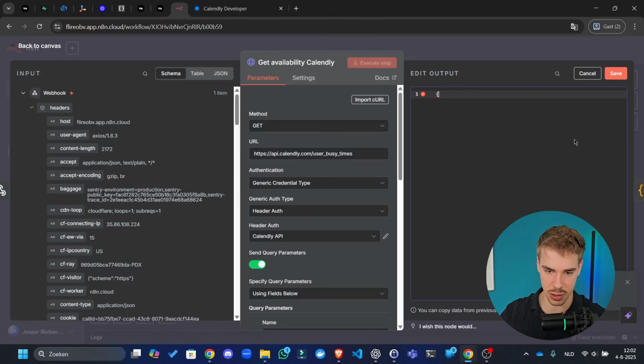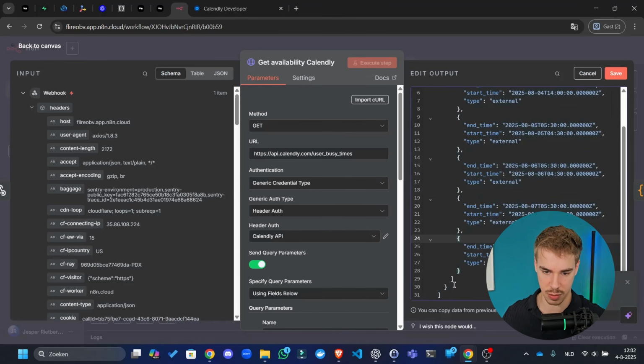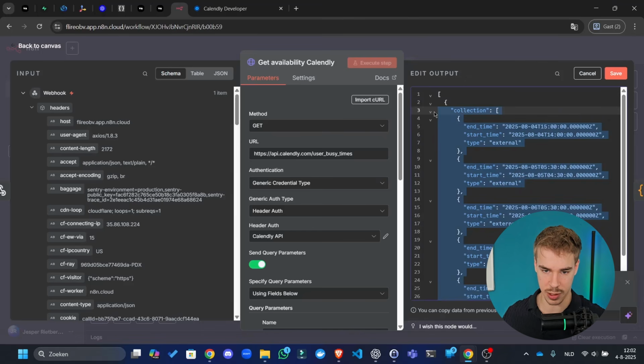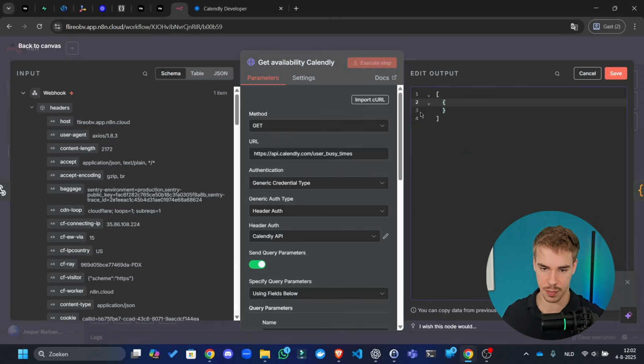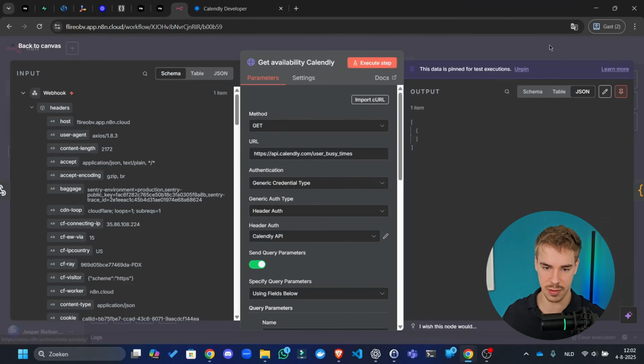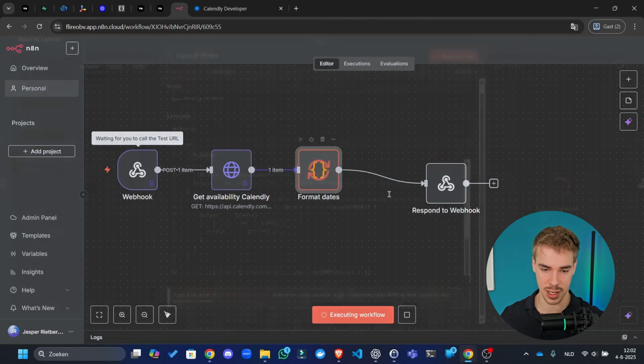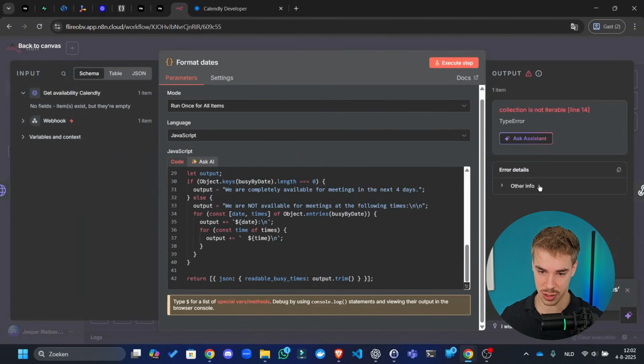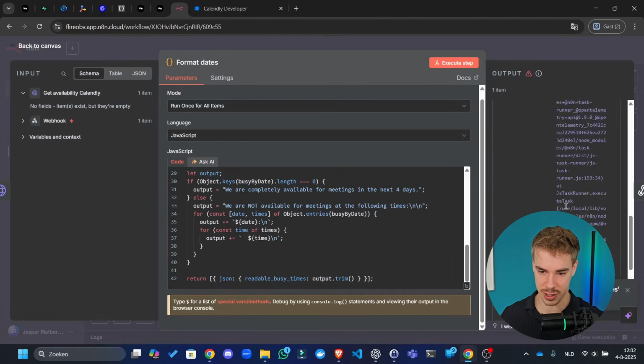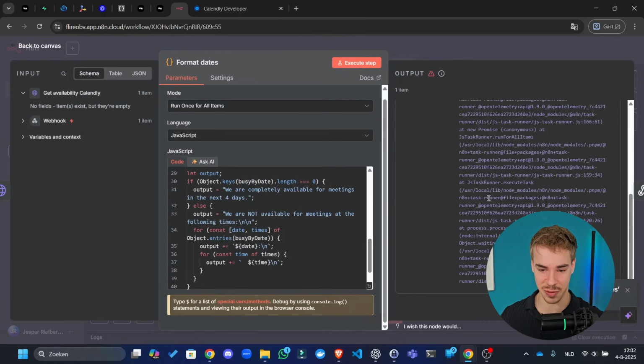Oh, right. What's the better way to do that? Do it like this. There we go. Hit save. So now it's empty. That basically means we got nothing, our entire schedule is empty, just to simulate what would happen if that was the case. Then it's going to give us a bad output. Okay, that's good to know. That's why you should actually test your functions before you execute them.